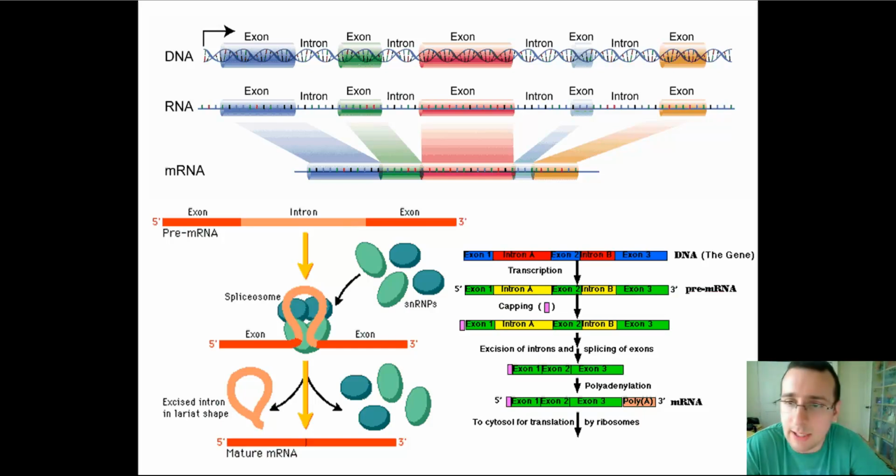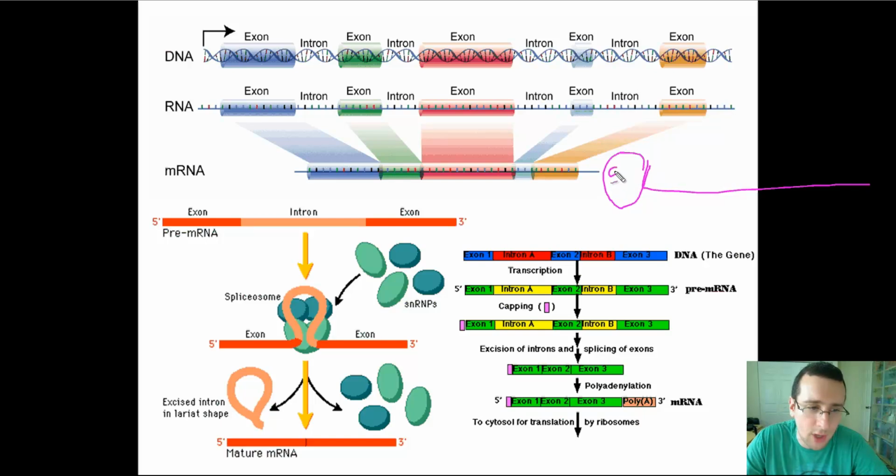Another change is also made to the RNA before it leaves the nucleus. And this is actually something that's coded inside of the actual transcription unit. You add what is called a G cap. And the G cap is basically a nucleoside triphosphate that's made of guanine. So you have whatever RNA message you have, and to the top of it, you add a GTP, or guanine with 3 phosphate groups attached to it.